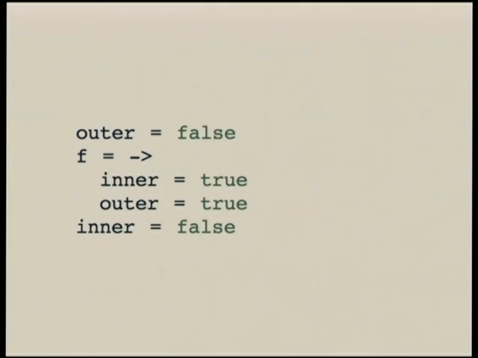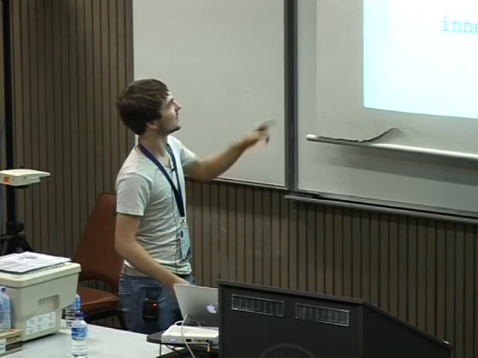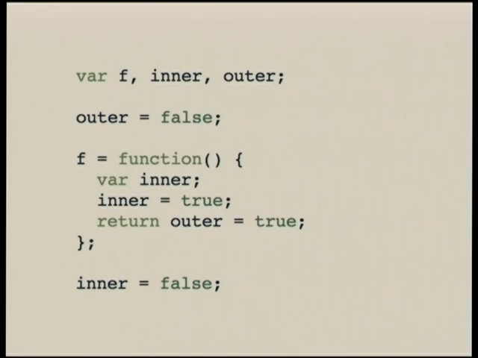Here's the scoping problem that I showed a bit earlier. If you leave off the var, it would assign to global scope. Here it will figure it out. So it sees that inner hasn't been used yet. It's going to make it local to the f function. And then it's going to make it global later on for inner. So you can see that it does var for the inside the function and does all the safe ones on the outside as well. So it's a bit smarter than just JavaScript.